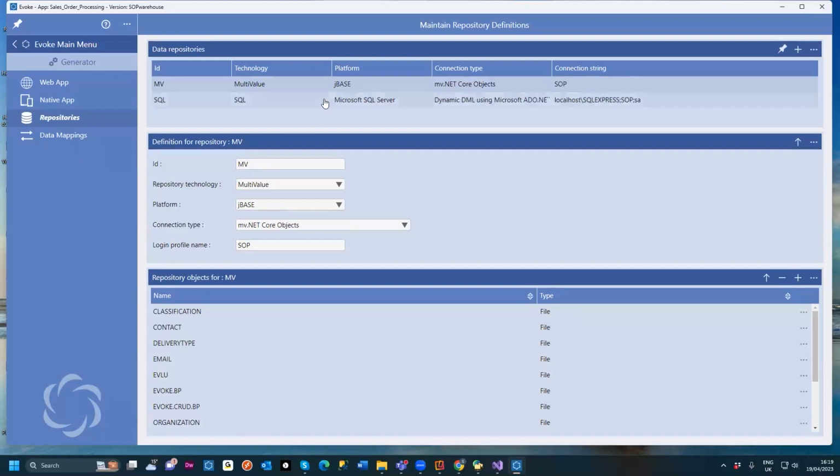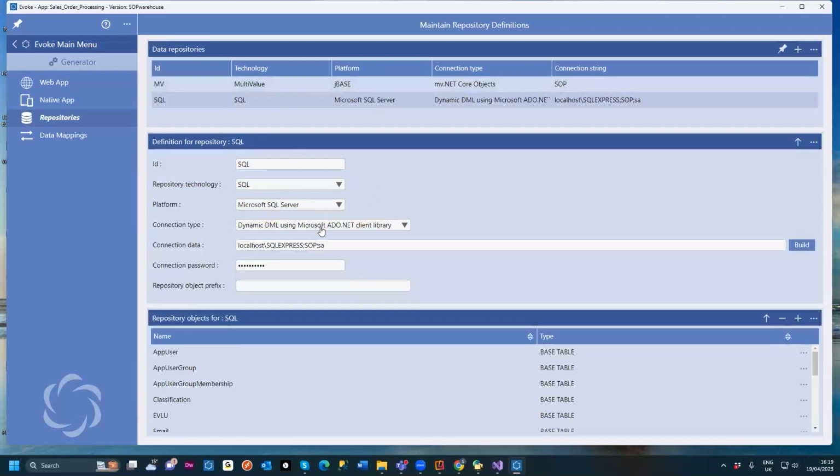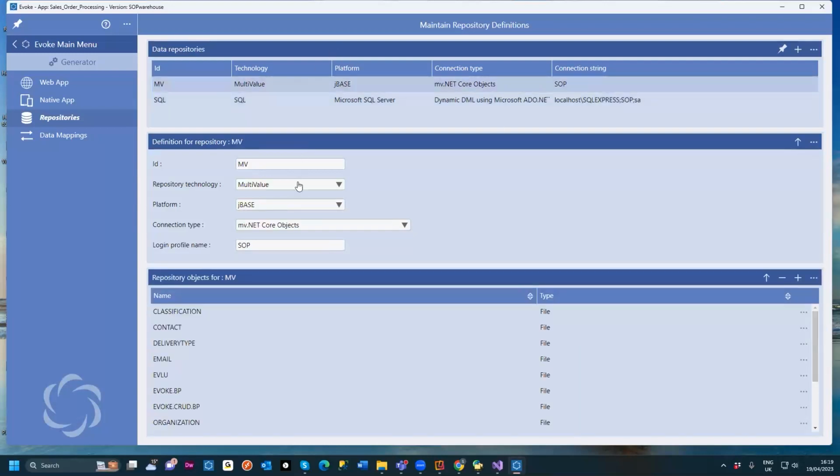Evoke will, when you add one of these, simply ask you to define what type of database technology it is, what flavor it is, and similarly for SQL, it will ask you a series of similar questions, and then it will guide you through the connection for SQL and for multi-value.